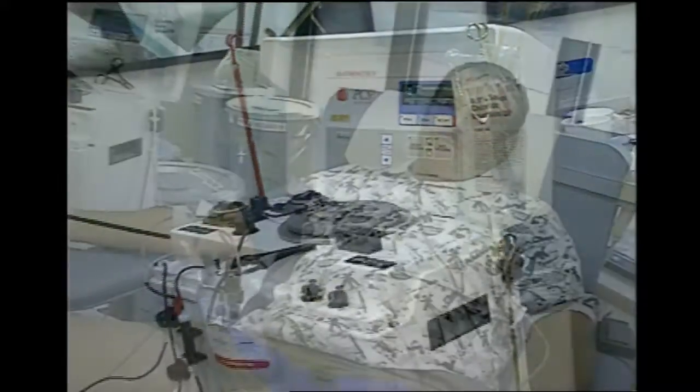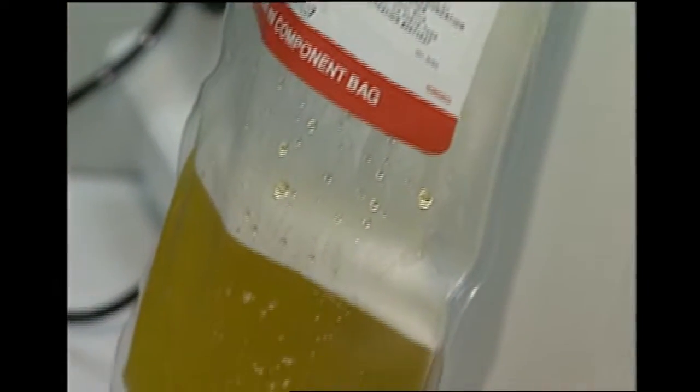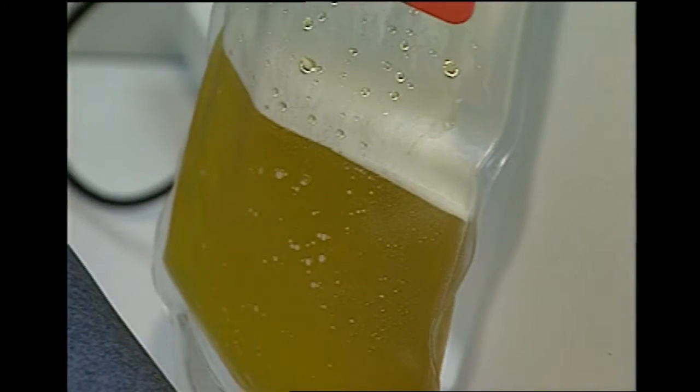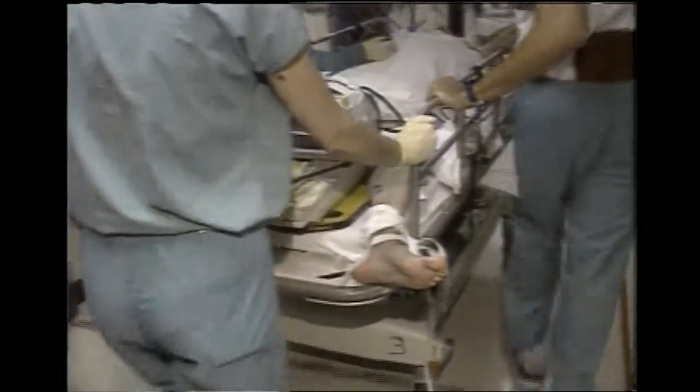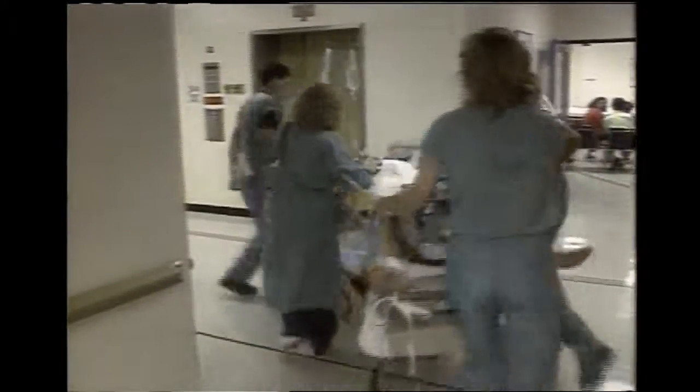And that's what Curtis is doing here. He's pretty well known around at this center because he's given 30 gallons of blood over several years. I wonder if you could guess how many donations that is. I don't want to guess. 240 times. And that's an extremely valuable person to us. You can imagine that that blood may have been used to help at least 240 individuals.